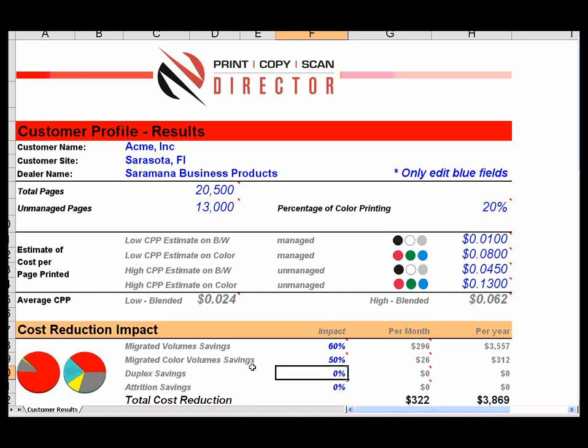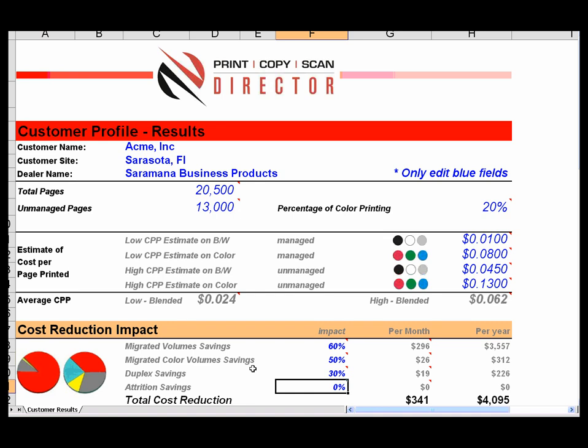Duplex savings refers to enforcing a duplexing green initiative, or printing all print jobs from Outlook or Internet Explorer on both sides of the page. By putting in this kind of rule, we typically see an effect of around 30 to 40% of the overall print jobs being printed out on both sides of the page.